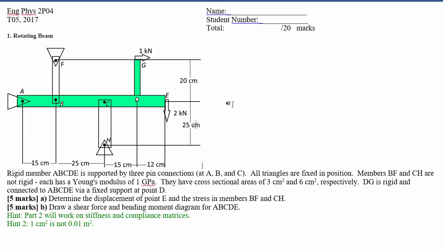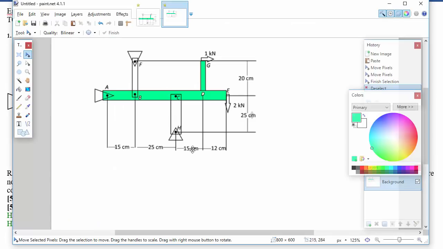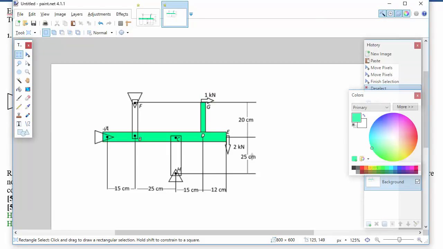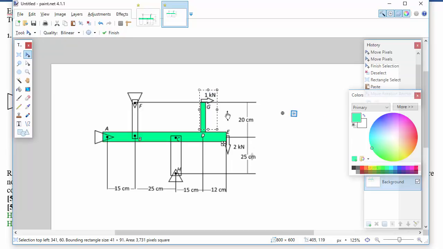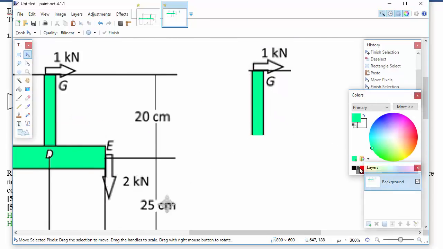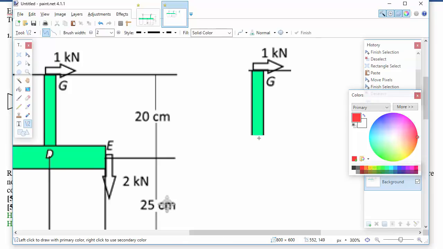Okay, so what we'll do is we will grab this and then paste it over into paint.net. I've already done that, and we can go and analyze the net force on the different components. So first I'm going to look at this thing by itself. Okay, so I'll paste that over there, and then we can draw on some force vectors on this.